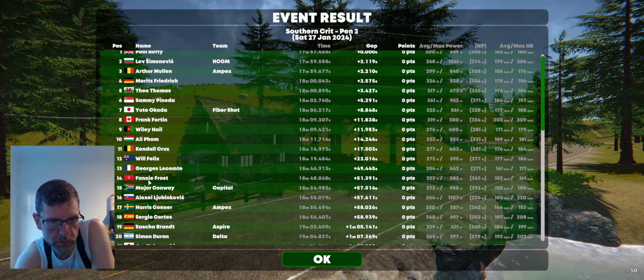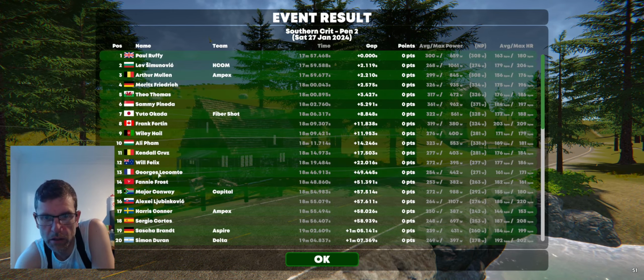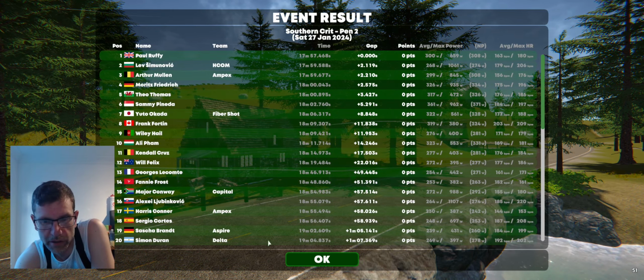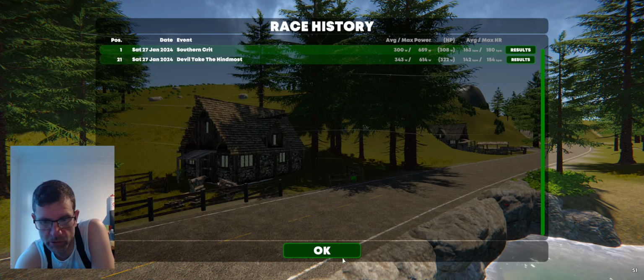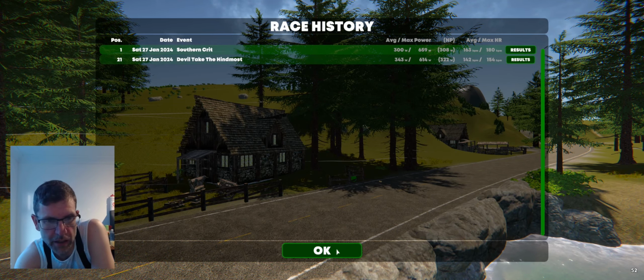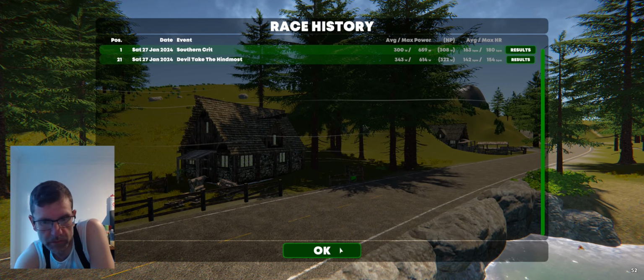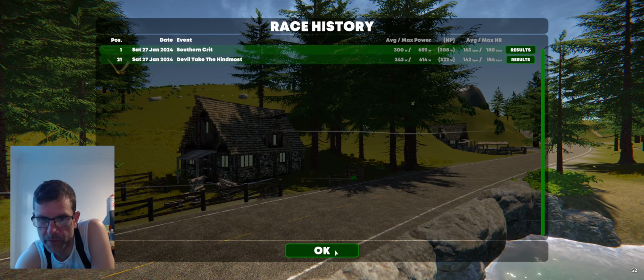None of these riders are real, these were just bots. So yeah, it kind of took the shine off it for me, because I thought I was racing real riders. But if you go into it and you know you're in a game, and you're just racing against artificial intelligence, then you know that's what it is.